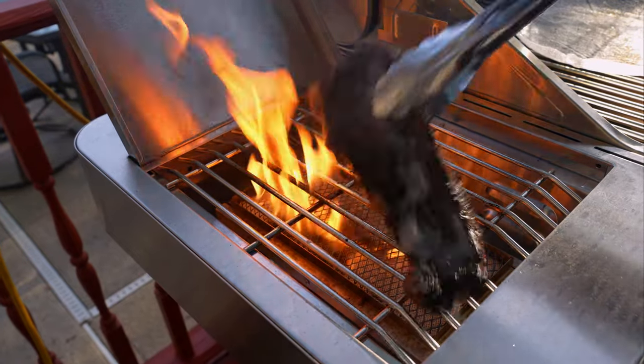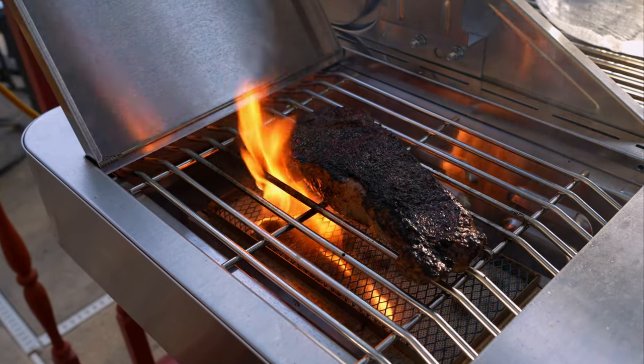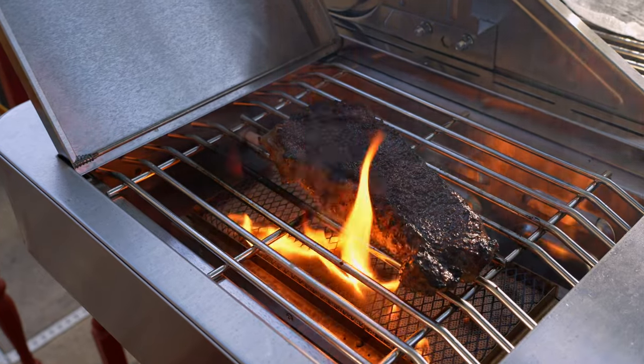Look at that char on that steak — this isn't really about the steak, although it is going to be good eats. It is about the TempSpike from ThermPro. Has the TempSpike done what the others have failed to do — basically reach from my shack all the way into the house, into my office, so I can monitor my long cooks from in there? Yes, my friends, it has.